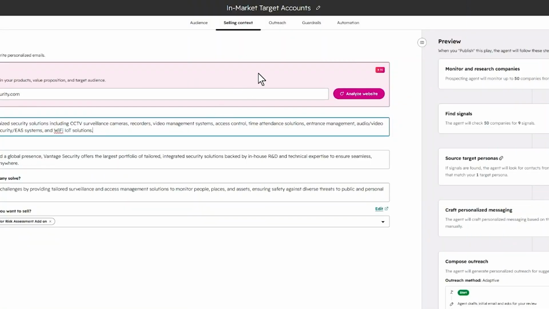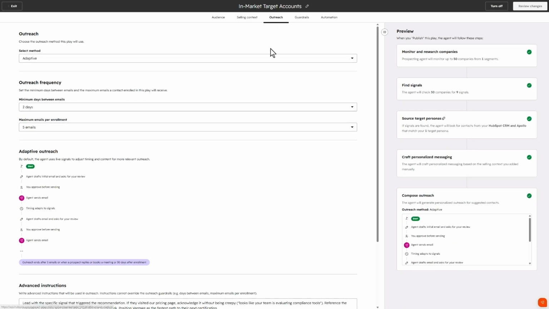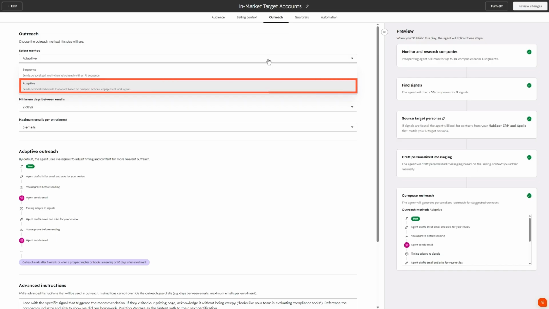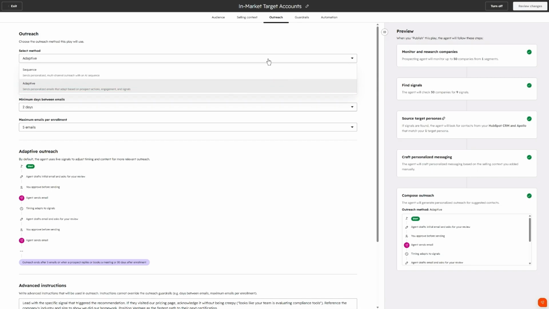The next 2 tabs control how the outreach actually goes out. In the Outreach tab, you choose how the agent runs. Adaptive mode is the more hands-off option. The agent decides timing and messaging in real time based on what each prospect is doing. You can guide it with advanced instructions, tone, focus areas, or rules to follow.